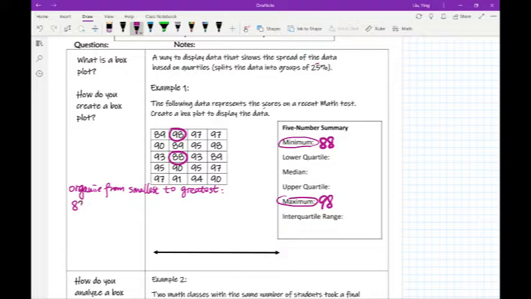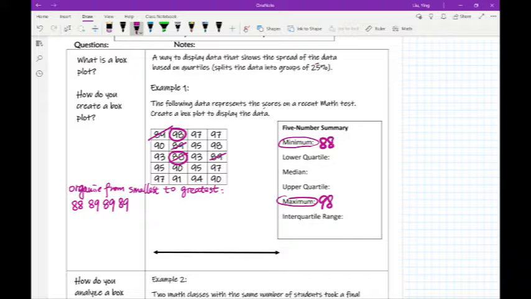88 is going to be my starting point. I already found that's the smallest number. Okay, so there's 89. I'm going to cross it out whenever I count a number. Is there any 90? Okay, there's 90. Actually, I want to find all the 89s first, so that we don't miss any. So 89, there's another one here. Let's check. Okay, that's all. Oh, wait, almost forgot this one. That's why I crossed it out.